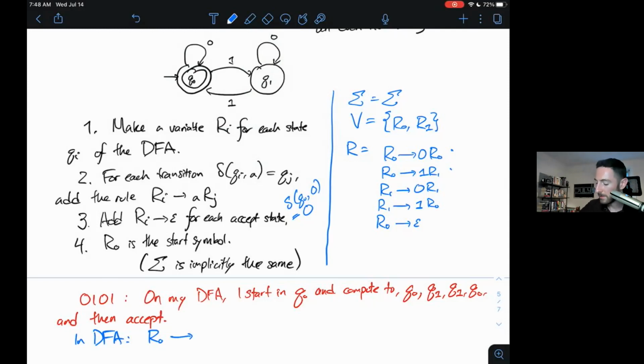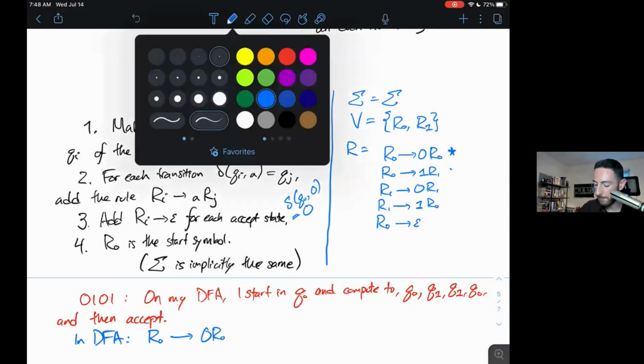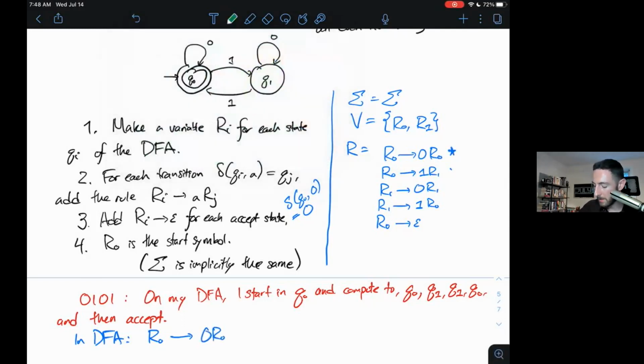That is this rule, R0 to 0 R0. And then I want to generate a 1, so I'll use the rule that corresponds to reading in a 1 at R0. So I'll substitute my R0 with 1 R1. So now I have 0, 1, R1.